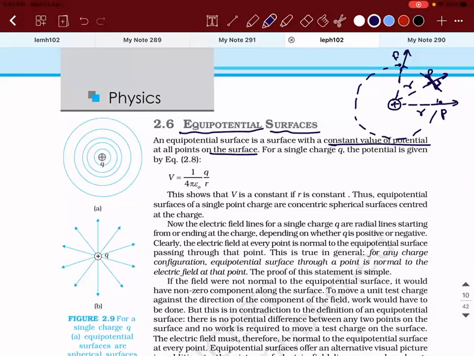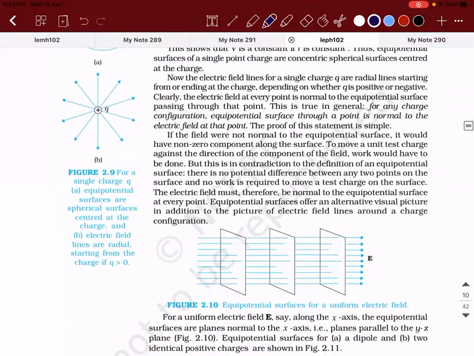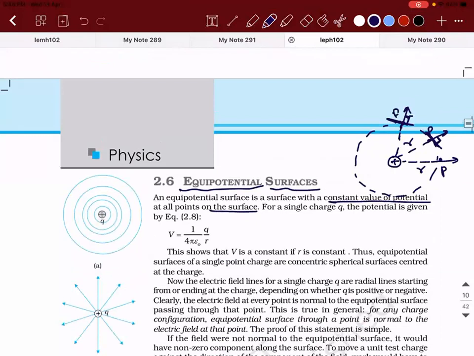So what I am trying to say is, at this point, if you draw a tangent, can you confidently say that there is going to be 90 degrees? Because this line, the electric field, is passing through the center. Only the perpendicular drawn to the tangent will pass through the center. Right. Next, a doubt: tangent, electric field itself has a direction here. Tangent will give you the direction of electric field on an electric field line, not on an equipotential surface.